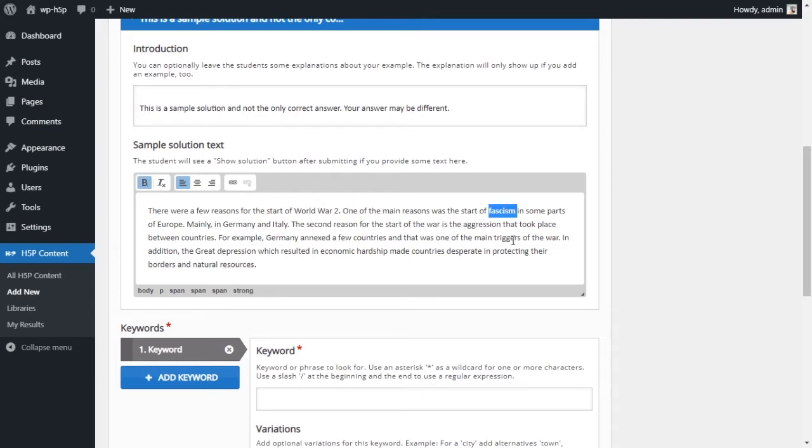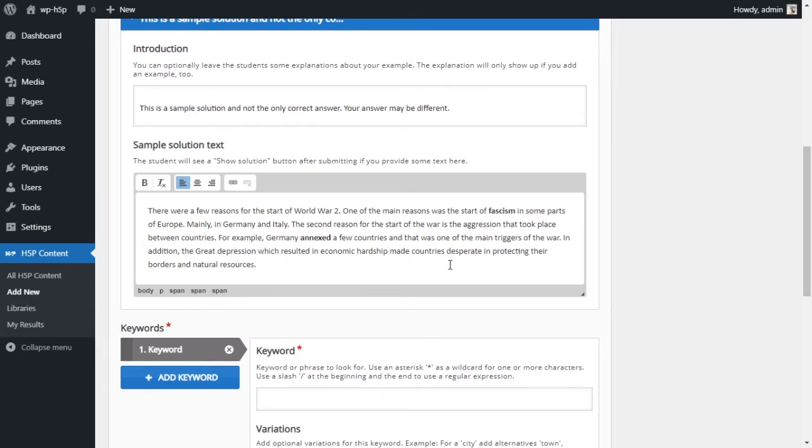So the first idea I'm looking for is fascism. So World War II started because of fascism. The second idea that I'm looking for is annexation. That is the other main reason for the start of World War II.